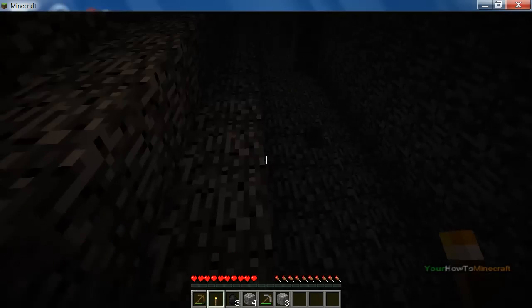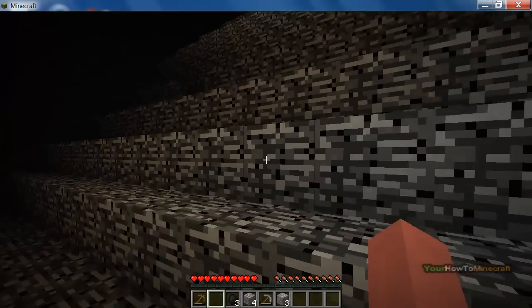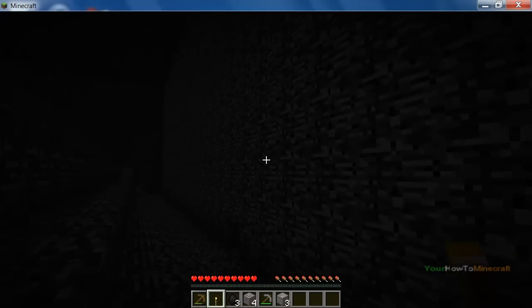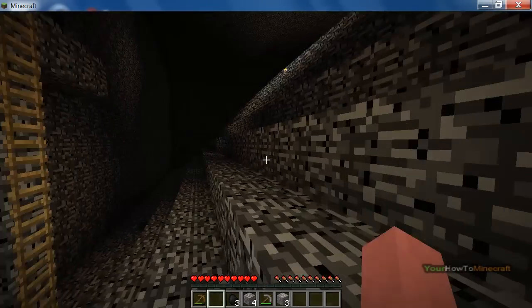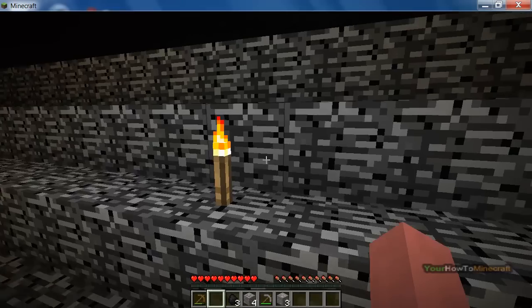Okay, place it here. Anything in there? No. So that means I have to go around and check everywhere that I've dug already. Okay. Right, we've dug there. Nothing. Where's this iron ore? Damn. Oh my god, I'm getting frustrated now, big time.